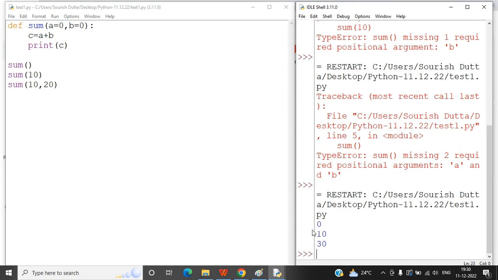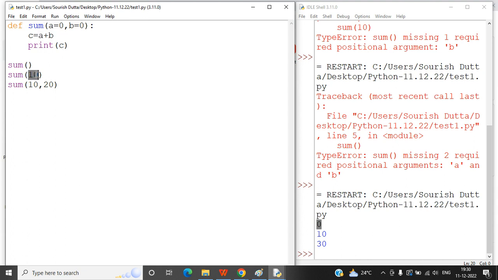Now we will run the program. See here, 0, 10, 30. Why? It is 0 for the first one, because when I am calling this one, we are not supplying any arguments, so both the parameters will be assigned the default value 0. Hence 0 is summed and printed as 0.